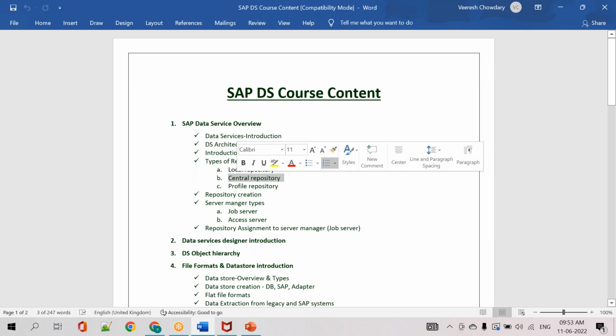Generally, every ETL tool will have one backend database. Not only BODS, if you go for DataStage or Informatica, we should have one backend database. On top of the database only, they will install BODS or Informatica, everything.